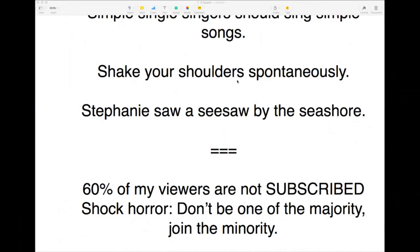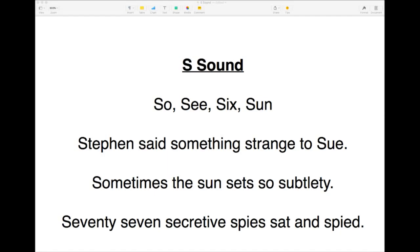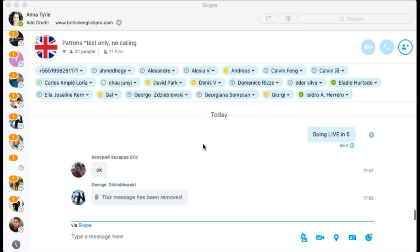Today we're focusing on the S sound, particularly in British English, but this sound is pretty much the same whether you're learning American English or British English. If you want to see the notes while I am talking, you want to be on the YouTube page because I provide the notes on YouTube. We have these notes here and I'm also available for my patrons. Patrons, if you want to jump into the Skype room, I'm here to answer any of your pronunciation questions. So focus session, 15 minutes, and then I'm going to jump over to your comments and questions.